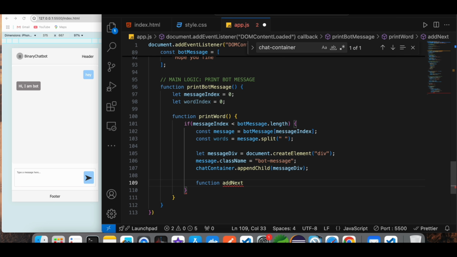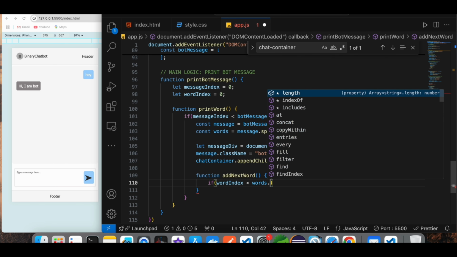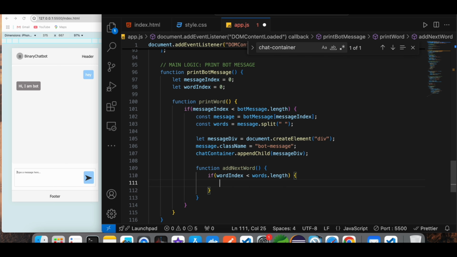Now for the next word I write another function, addNextWord, and inside addNextWord I check if the word index is less than the words length. Meaning if the words have length 5 and the word index starts from 0, it runs till 5.